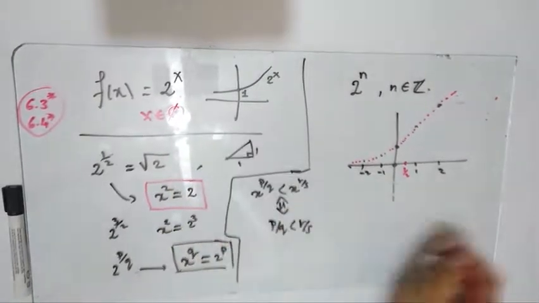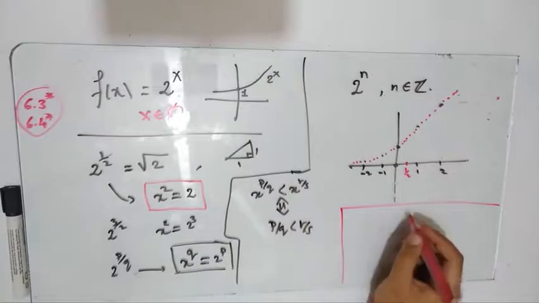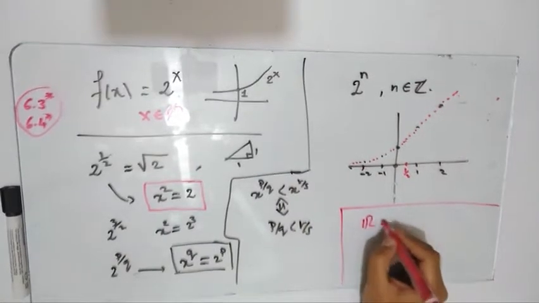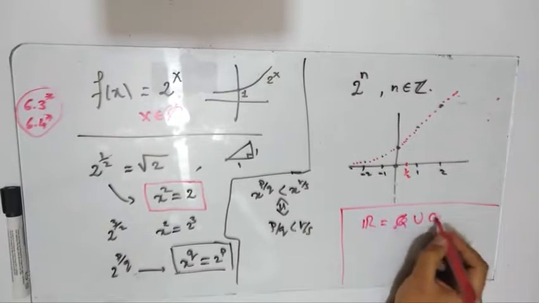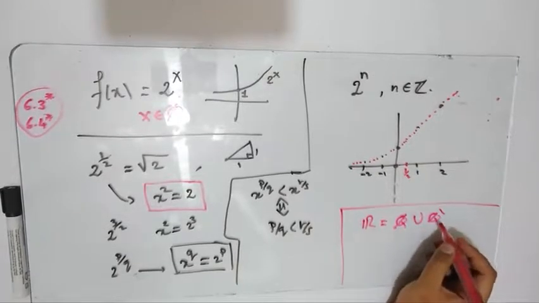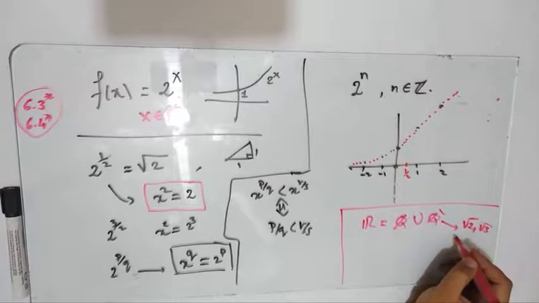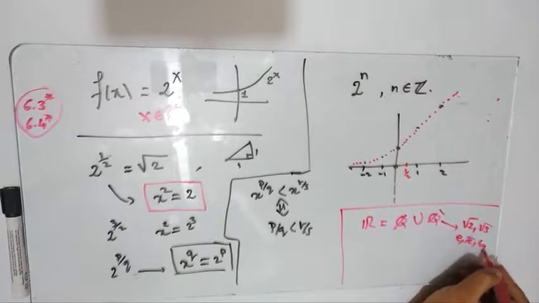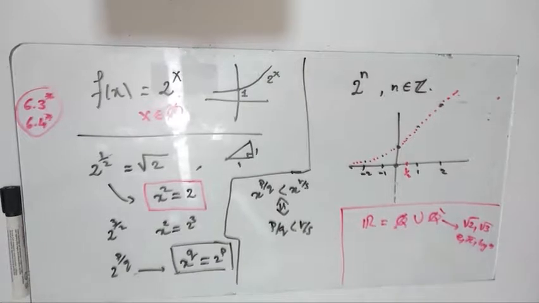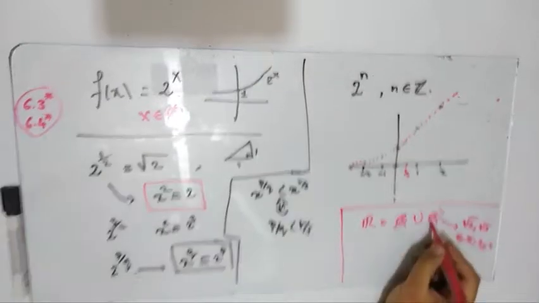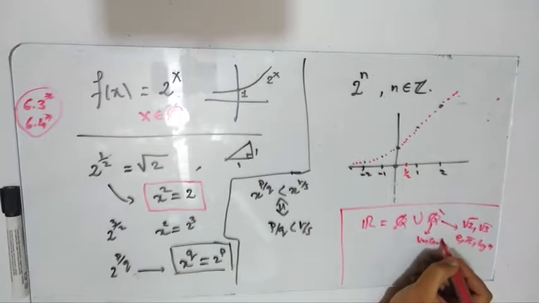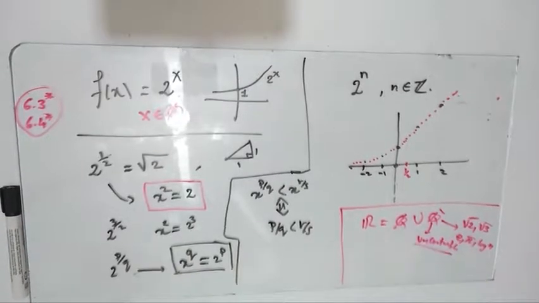Okay, so what about the other numbers which are not in Q? We know that the real numbers can be written as the rational numbers union the irrational numbers, which are the numbers that are not rational. Here, there are many numbers like square root of 2, square root of 3, and so on, and e and pi, and log of n in general, and many points here. And actually, this is an uncountable set. Anyway, don't worry about these properties. They are not the ones that we need to define this.